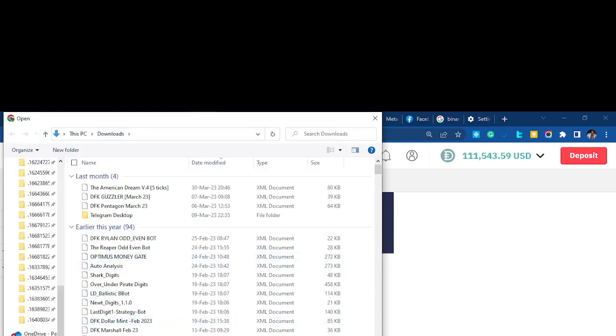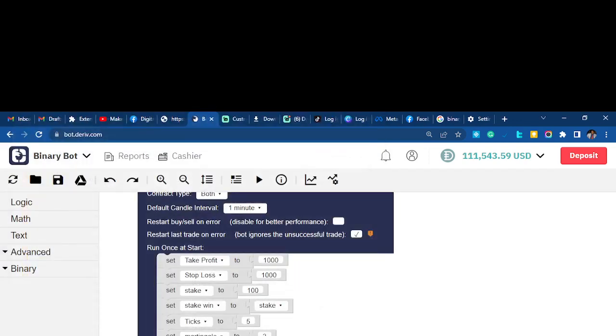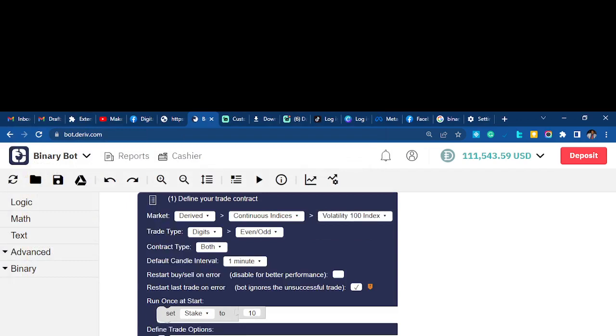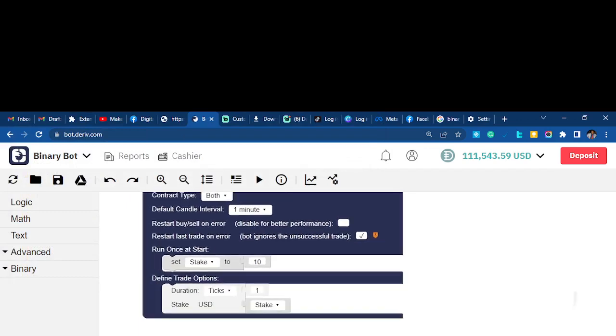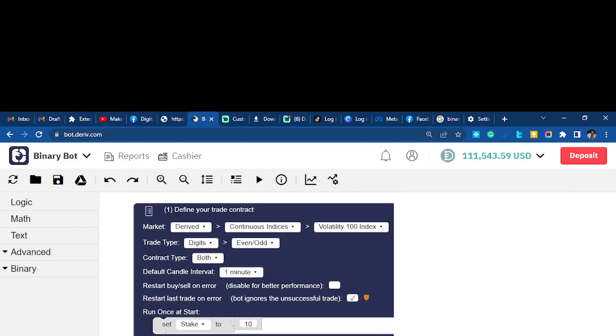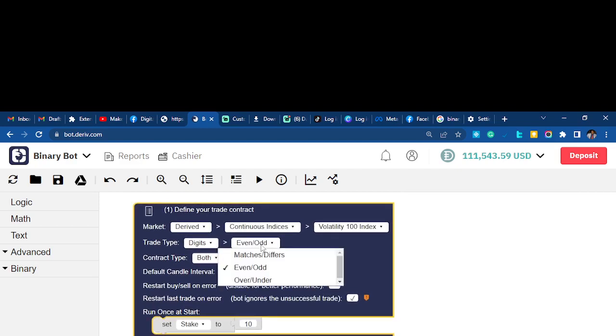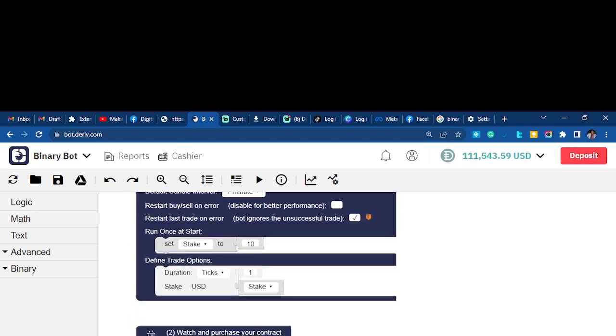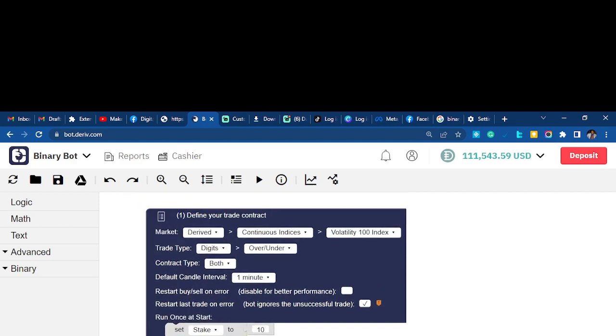What bot now? You can see I have so many bots here. Let's use any other. The angel's hand. Yeah, I think I have alpha. There are some bots here that I'll be giving out for free, if they help you. This one is for even and odd. And since it's on digits, I wanted to share something about over and under so that you can see it's set for. It's not bringing the prediction part. Why?